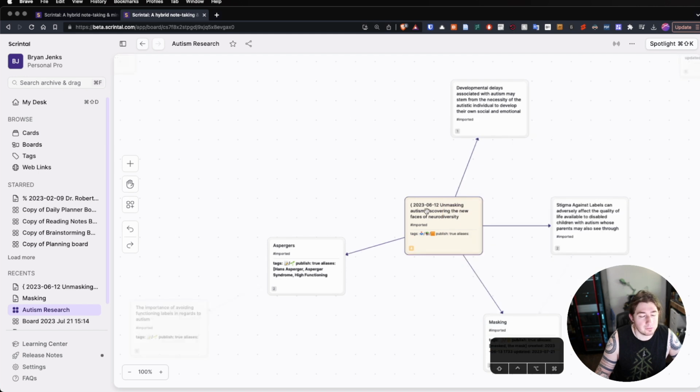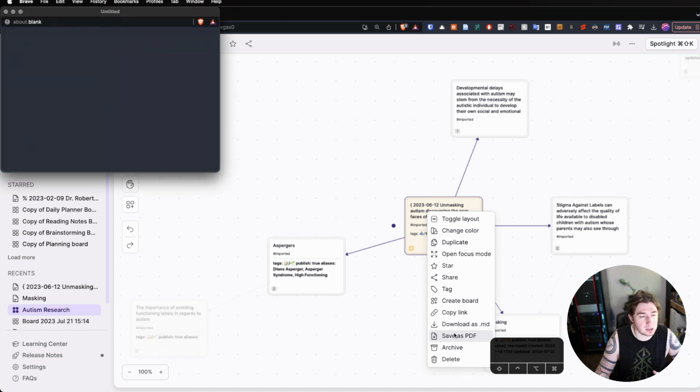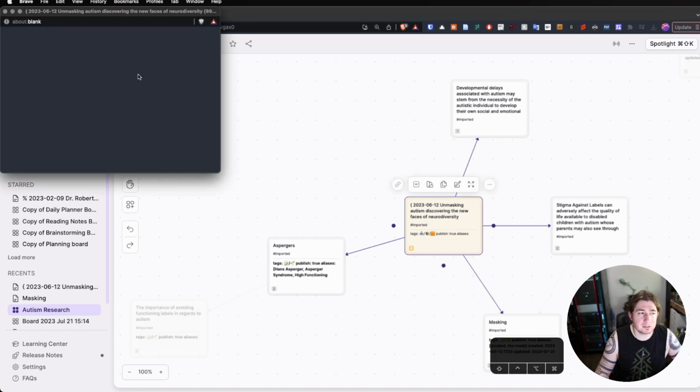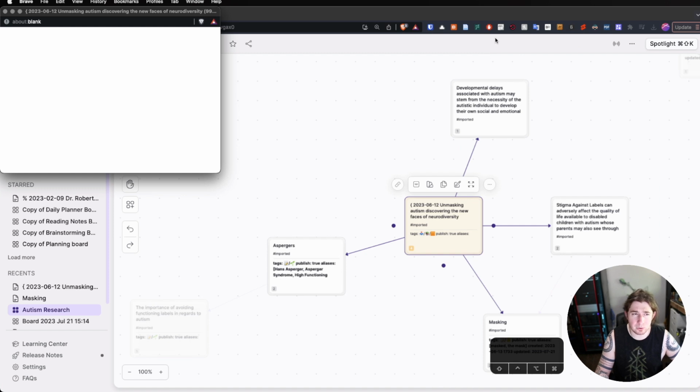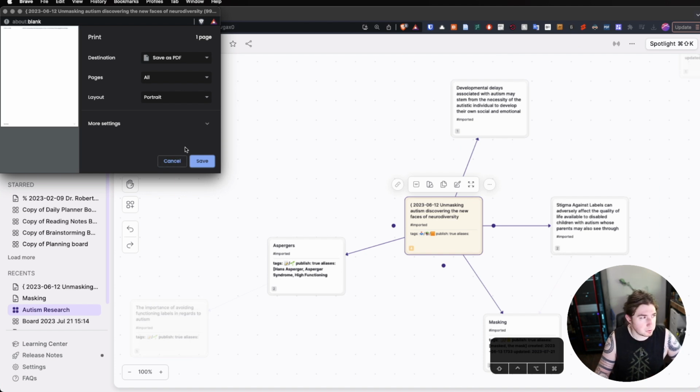Now, I will say that right now there is a bug, I think, where if I try to right-click on this and download as a PDF, it doesn't actually save the content, if I'm not mistaken, because it basically just uses a print to PDF feature since this is within the browser. Even the actual desktop application, I believe, is just a PWA, or progressive web app. So it's basically like a browser tab, but as an application. So if I try to do this, I believe it stays blank and doesn't have the content, because that's what the test on another card revealed at one point. I already found a workaround, so yeah, it is blank.